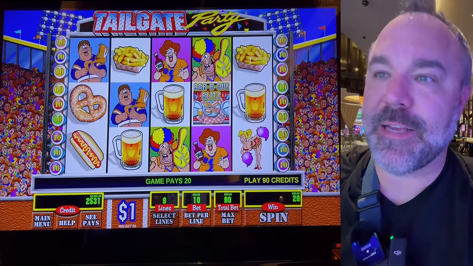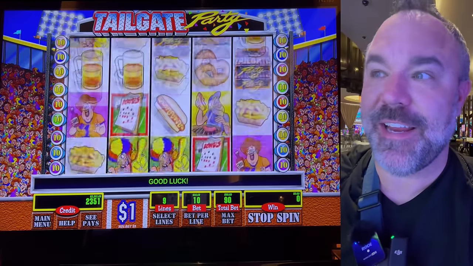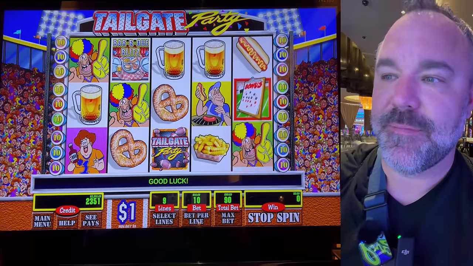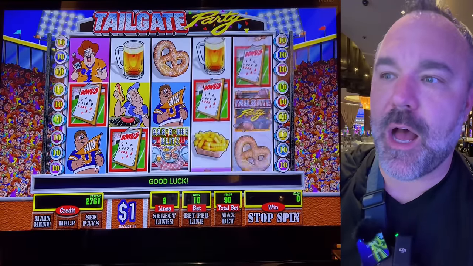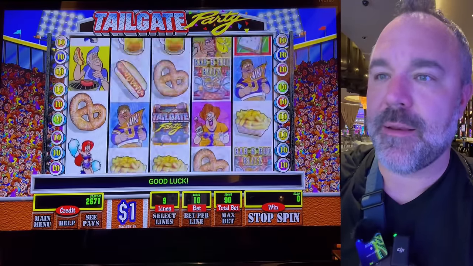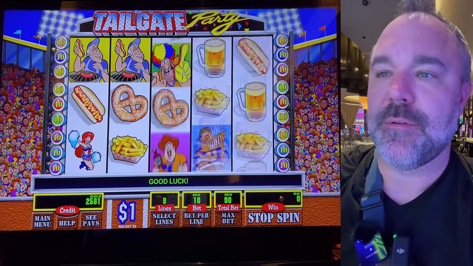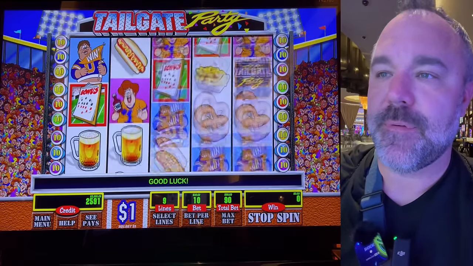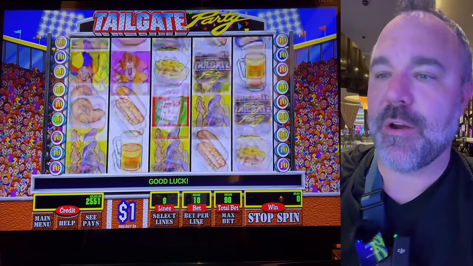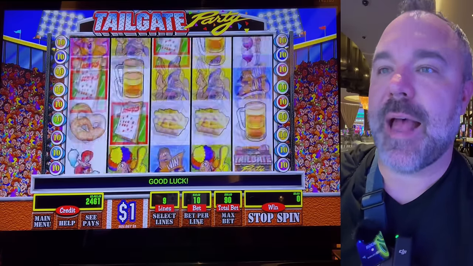Now let me know in the comments, how hard is it to get this bonus? And what's the biggest hand pay you've ever seen? Does anyone play this game? 3 of a kind, $500 for the clown. All right. Oh. There again. The cheerleader. Oh. So when the cheerleader shows up, they whistle for her. Okay. The beer. Not much for the beer. This is an IGT game.